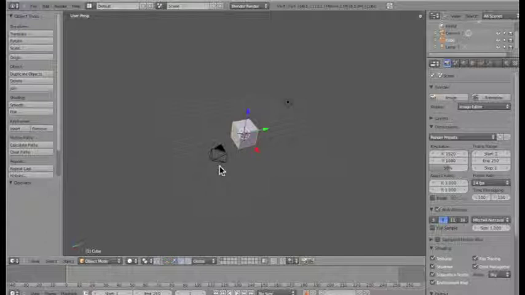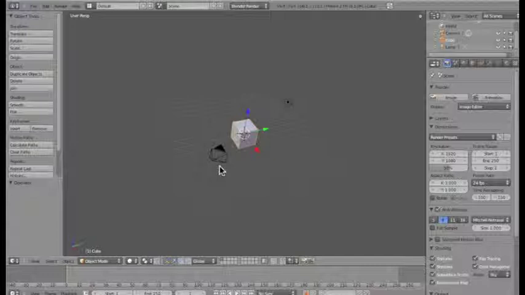This camera is very, very important because it will render what it sees. Just like a real movie, you have your 3D world like the real world, but the only thing which will be captured in your project is what is in the camera's view. What the camera sees is what will be captured, and that's why learning about camera shots, a close-up shot, a medium shot, are very important.